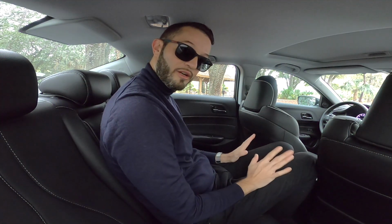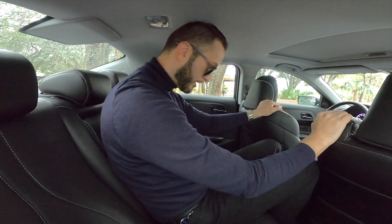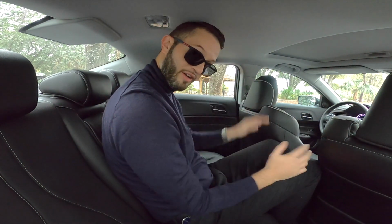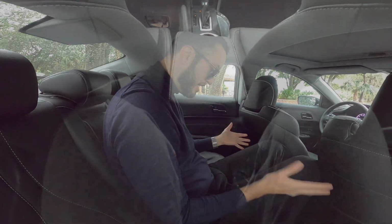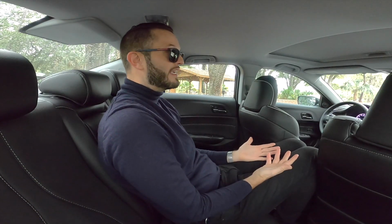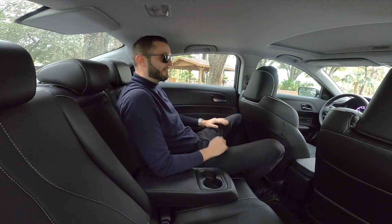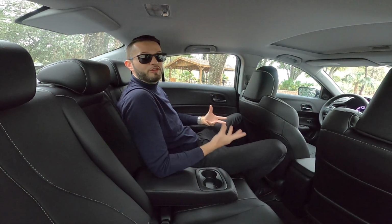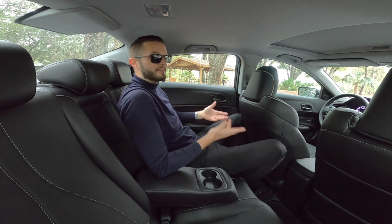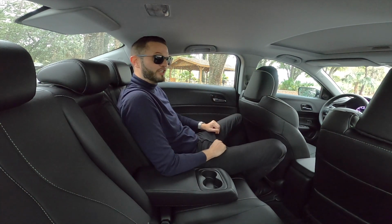Sitting into the center is going to be very difficult. You'll have to really adjust yourself, but if you sit like you should, headroom, I'm going to be all over the place. Same thing with leg room, feet, butt, shoulder, everything. It's really hard to fit 3 adults my dimensions. I'm 6'3". I would say if you're going to do that, just do it on a short journey. But fitting 2 back here isn't necessarily too bad, even though you don't have as much space as the competition. You still have more cargo, so you have to take that in consideration.